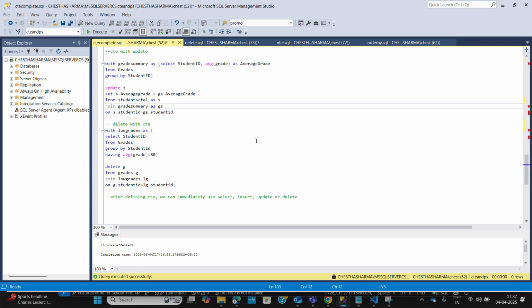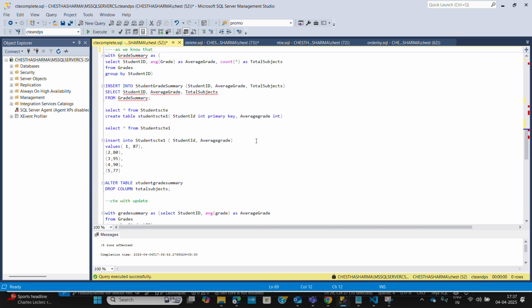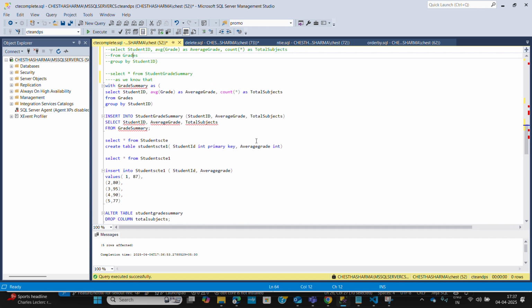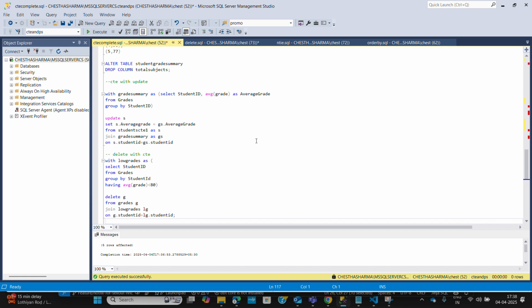So for the CTE with update statement, we have the student CTE and we have the grade table. So what is this student CTE1?